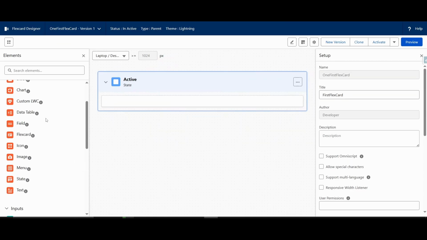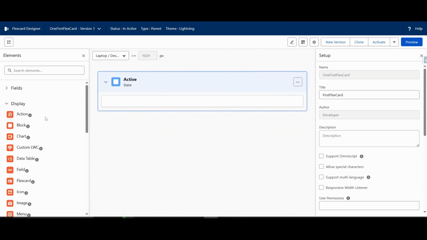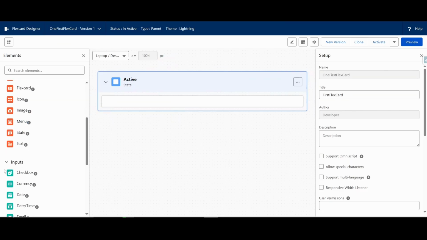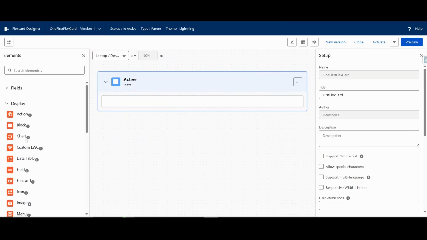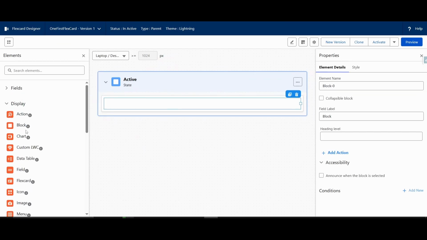So let's start. On the left side we have the fields, display elements, then inputs. You can simply drag and drop here. I'll show one example of how we can use this. If you want to know what the use of this is, you can hover on this button, and here you will get the information.